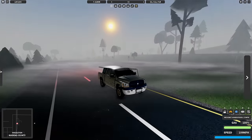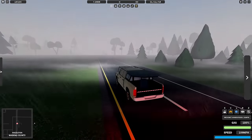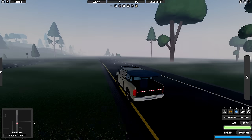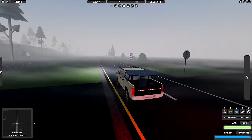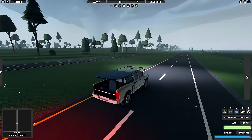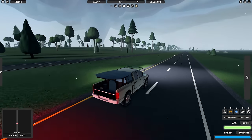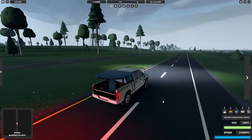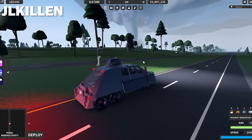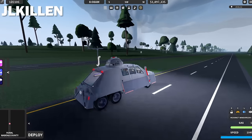Ooh, sorry to cut you off, Jesse, but there is a debris ball right over Funkley right now. Yeah, it just went away, but there was a debris ball for a second, so it is impacting Funkley, it seems. It looks like that tornado is sort of like a drill bit right now, which is when the tornado gets really thin at the bottom and does extreme damage. Doing some sidewinding a little bit, and it's getting narrower. That is a textbook tornado shape right there.